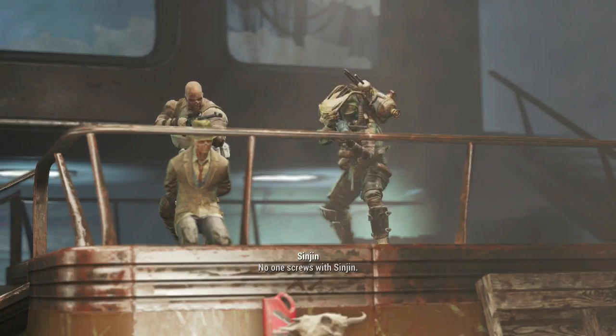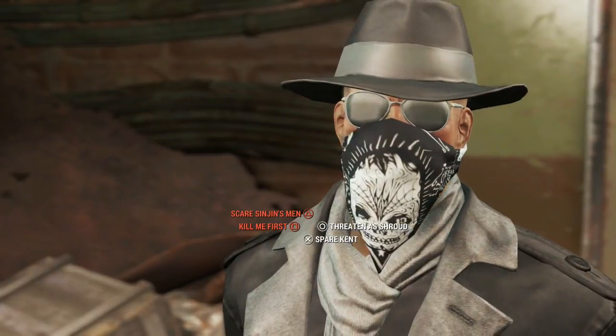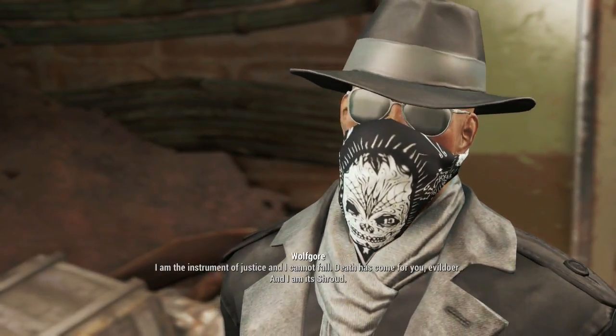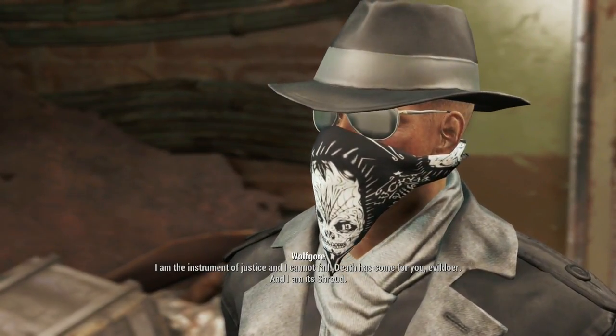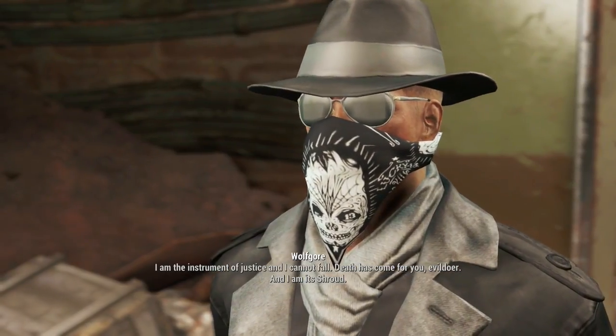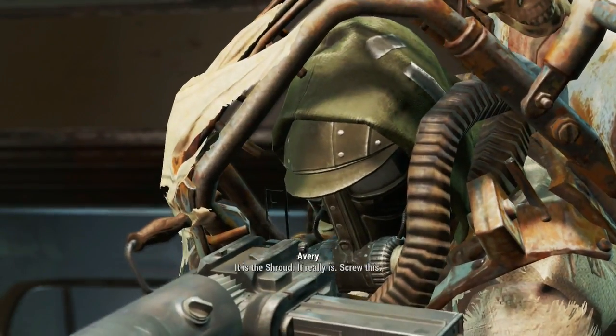Well, you need to be stopped. Screws with Sinjin. Threaten his shroud. I am the instrument of justice, and I cannot fall. Death has come for you, evildoer, and I am its shroud. Stop talking like that. It is the shroud. It really is.